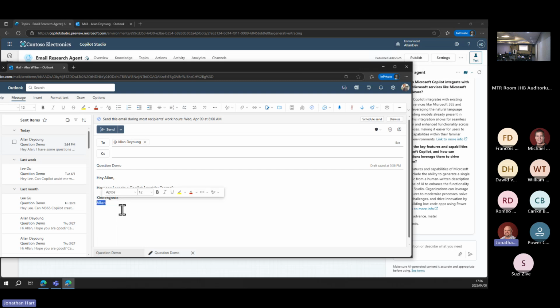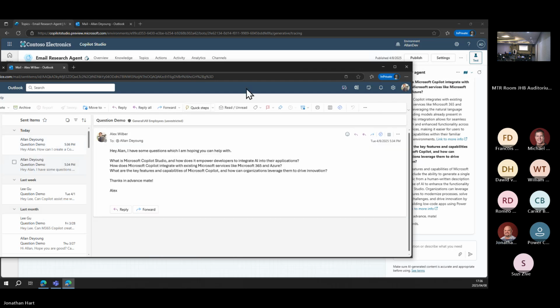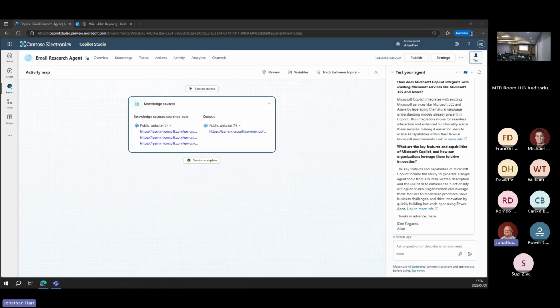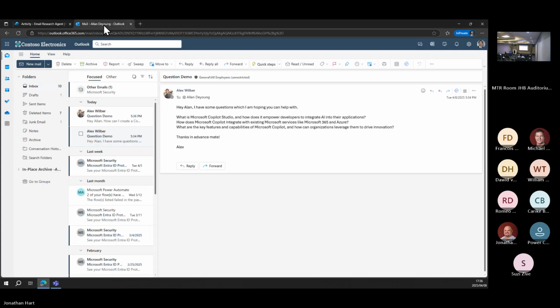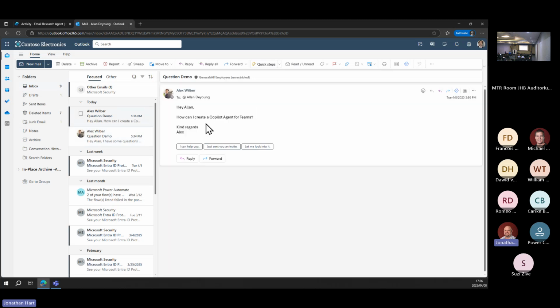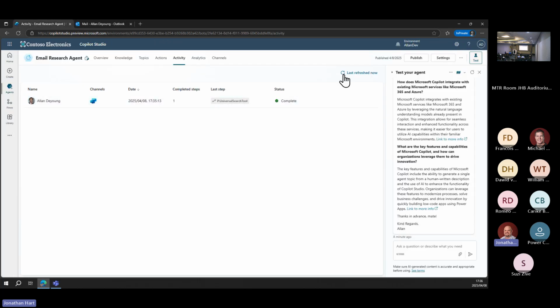And that should be Alex. And let's save. There we go. We've just seen that arrive in. I'm going to come through to my activity. Just have a look here. So there's my demo, the question that's come in. So how can I create a Copilot agent for Teams? Let's check our activity over here. Let's refresh.